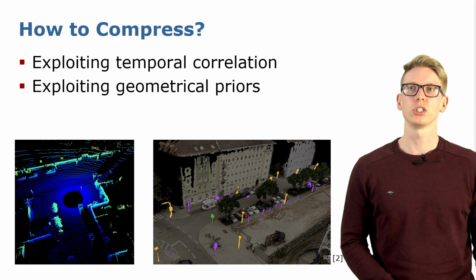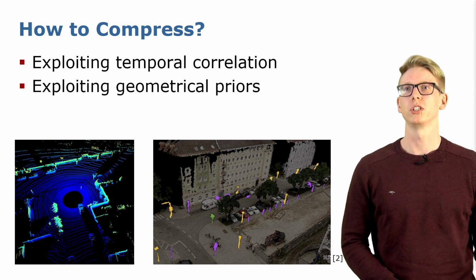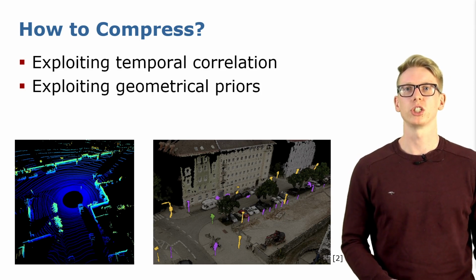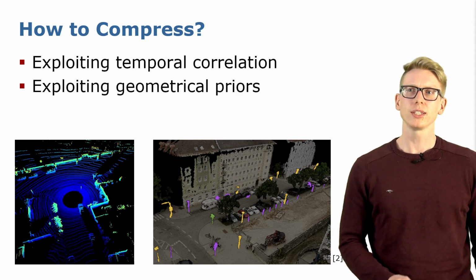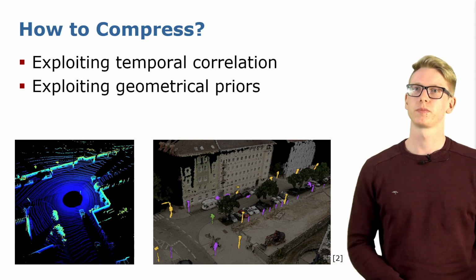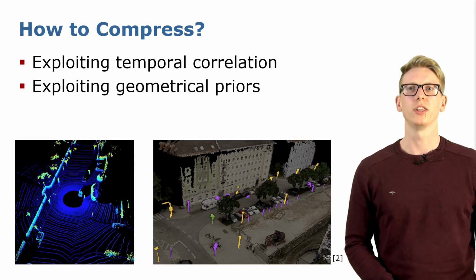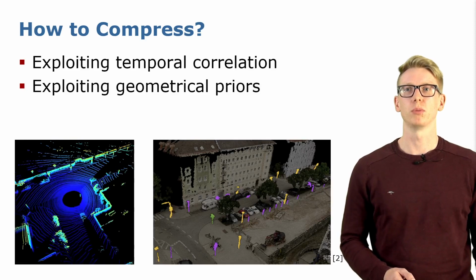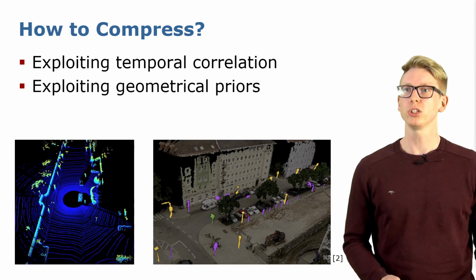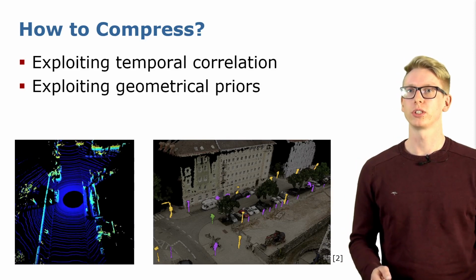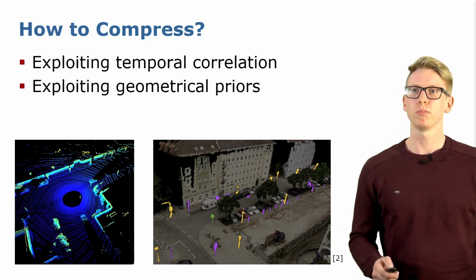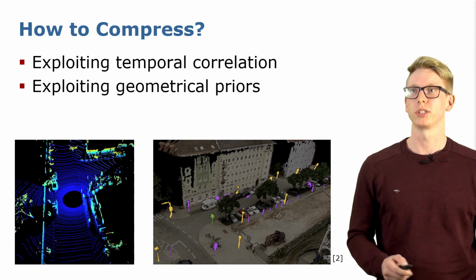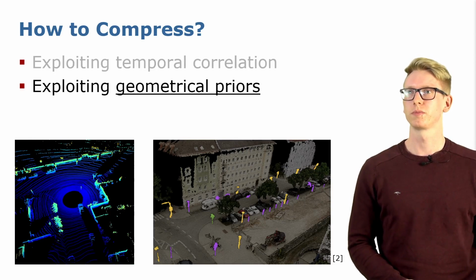Beyond single-scan compression, I can see two major possibilities to further compress the data. The first one is to exploit the temporal correlation in the measurement process. Let's look here at a series of scans. We can clearly see that subsequent scans look pretty similar. We can now use, for example, modern video compression techniques on the range image representation to exploit those similarities. A drawback to this method is that it is very hard to compress data from multiple sources, like multiple sensors or even from different vehicles.